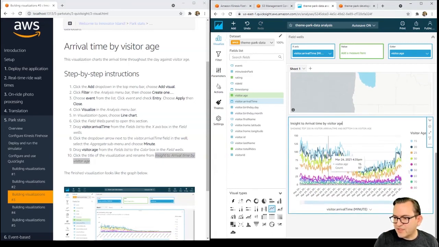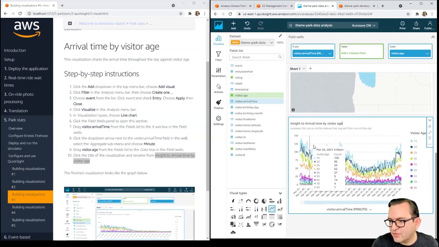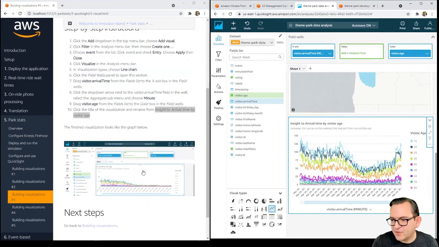And then what you can see there is this is the arrival time by visitor age. The ages are shown on the right hand side and the times are shown across the bottom. And you can see that's fairly similar to this. If you've got a full screen window, you might be able to see this a little bit more clearly. So that's the third visualization.